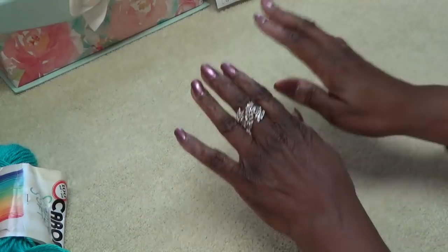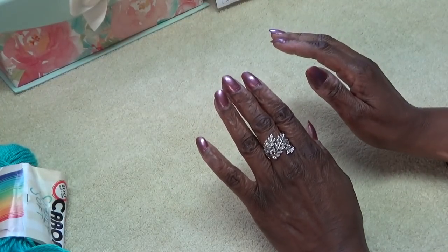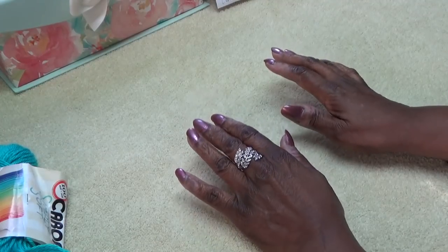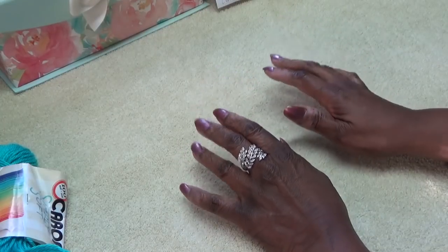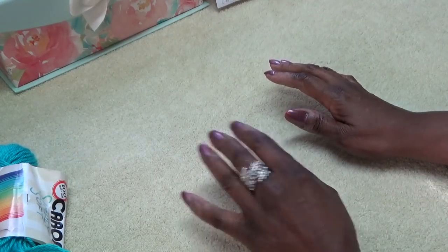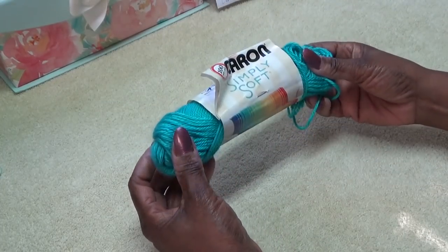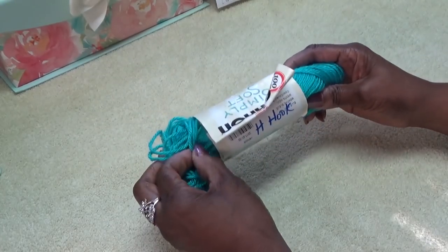Okay, let me go over the simple supplies. This is a simple project to use with simple supplies. It's a great stash buster. If you've worked on some simple afghans, you might have a couple of skeins left over. This is perfect. Or you just come across a good little sale. You don't need anything special. This is supposed to be easy wear, so you want something easy care. That's all it is, a simple way to use up good yarn and have a beautiful project.